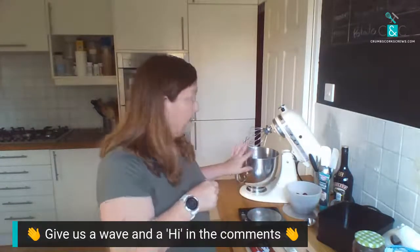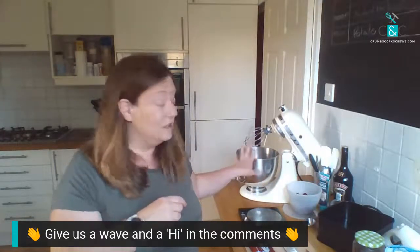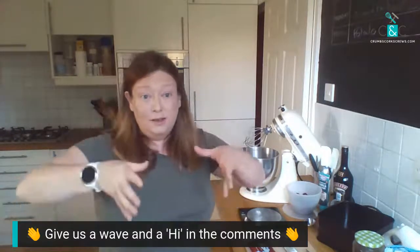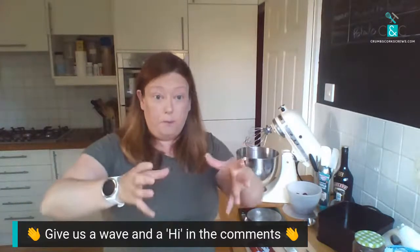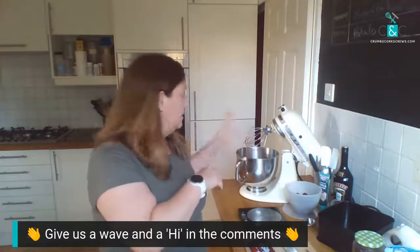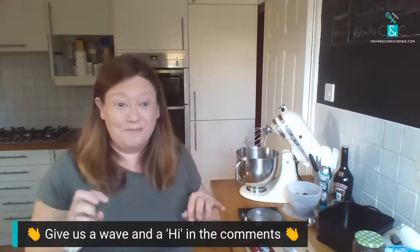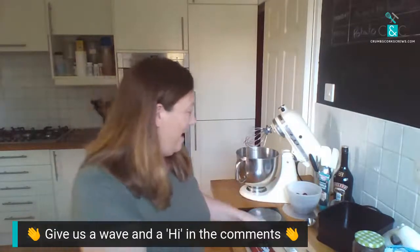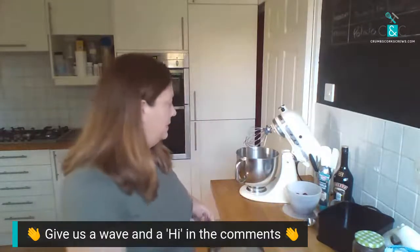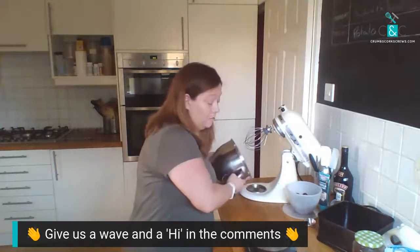You can also get things like freezer bowls to go on stand mixers. I know KitchenAid do one. I'm not sure if Kenwood do one. Again, it's just a double wall bowl that you pop into the freezer, and then you mix everything together with your custard on the stand mixer. But there's no freezing with this one, not until we've made it. It's just straight in and then into the freezer, however you want to do it.